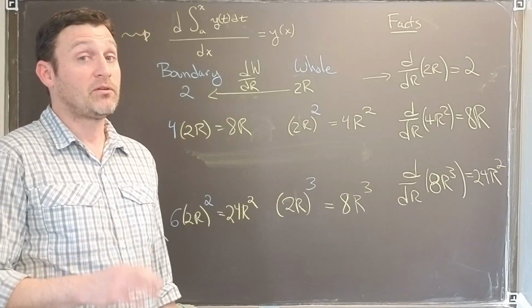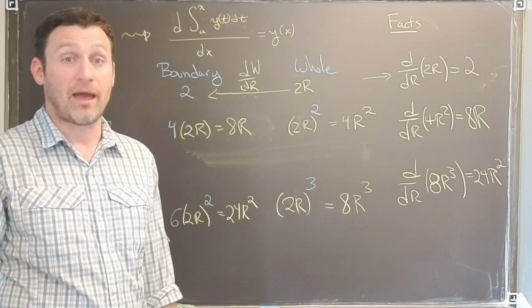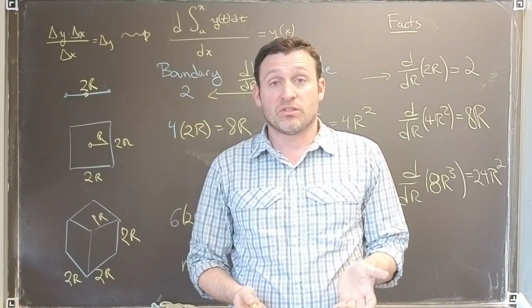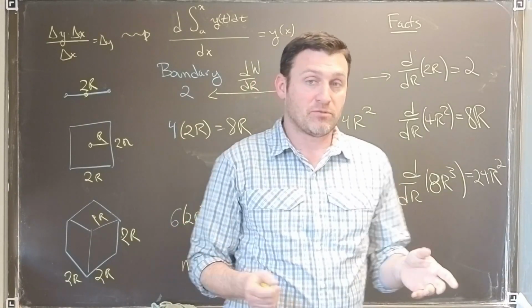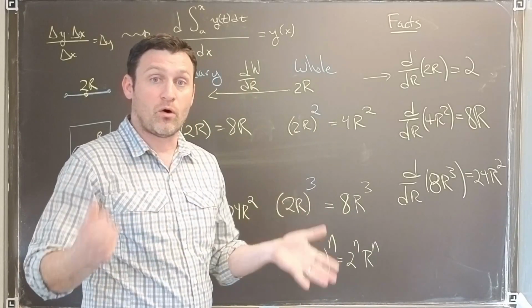If you think ahead, you might be able to think of a general formula based on the fact that an n-cube has a predictable volume and perimeter. The result is going to be that we take 2r n times over to get its volume. That is, 2r raised to the n will be the total product of all those sides.